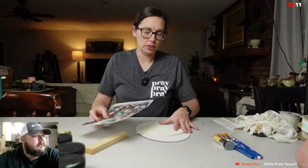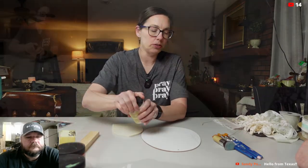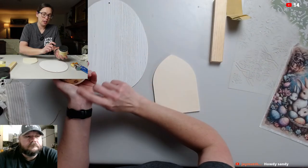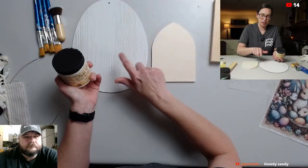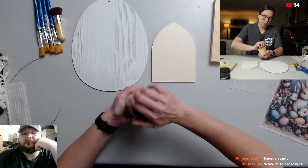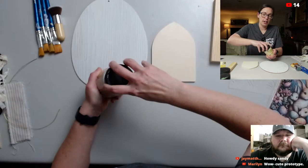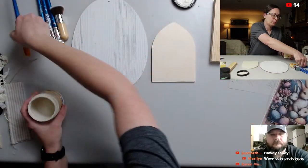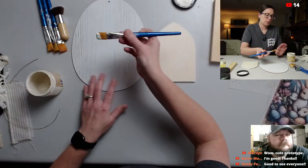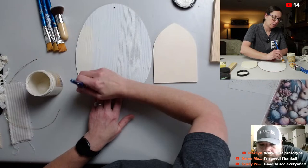And this is what we're going to start with. So the first thing I'm going to do right off the bat is use drop cloth and give my egg a base coat. Even though it's white, I just want it to be even, and I'm going to go ahead and give this a white background too. Even though my decoupage paper will show up really good on this light background, I just want it to be as bright as possible. So I'm just going with drop cloth. I'm just going to put a thin coat on this.